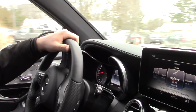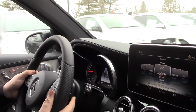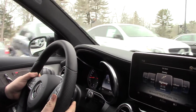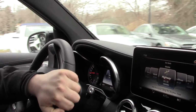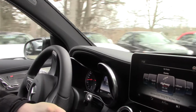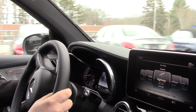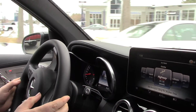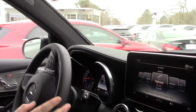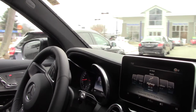One of the things I love about the GLC is how quiet it is, but this one in particular is pretty special. It'll actually change gears. I'm sure you can hear a little bit of the growl, but I mean, with this heated steering wheel, there isn't anything that this thing can't tackle. The GLC is definitely our best-selling SUV for many reasons, because it does so many things just excellent.